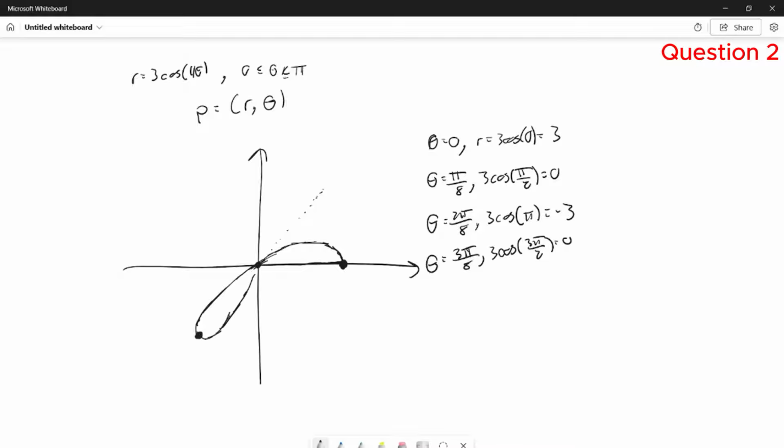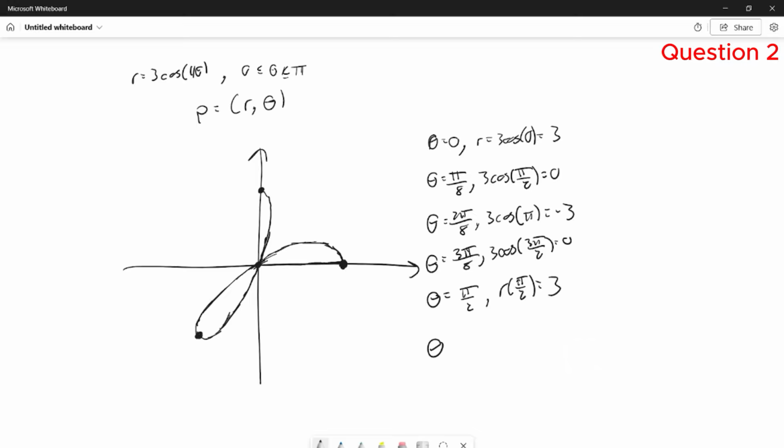So our next one was 3 pi over 2. Cosine of 3 pi over 2 equals 0. So that goes back to the origin. Now we're at pi over 2. We get r of pi over 2 is equal to 3, because you get cosine of 2 pi, which is just 1, and then multiply that by 3. So that would be up here, given that we plugged in pi over 2.